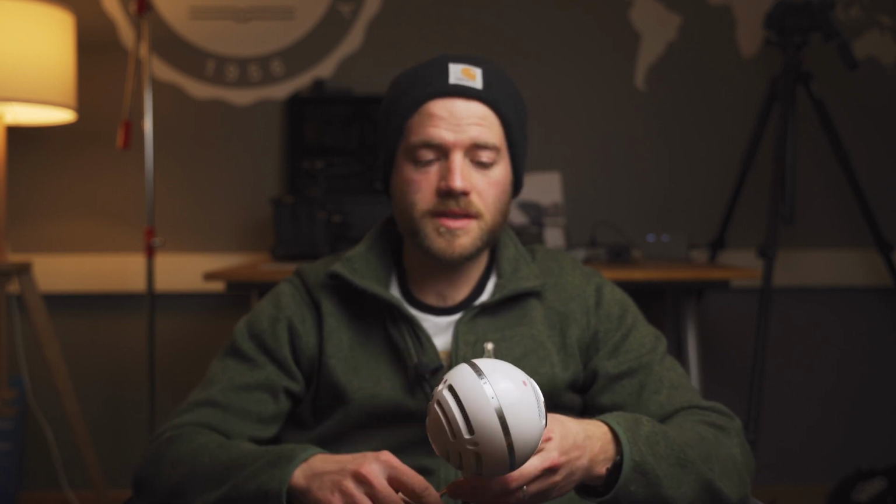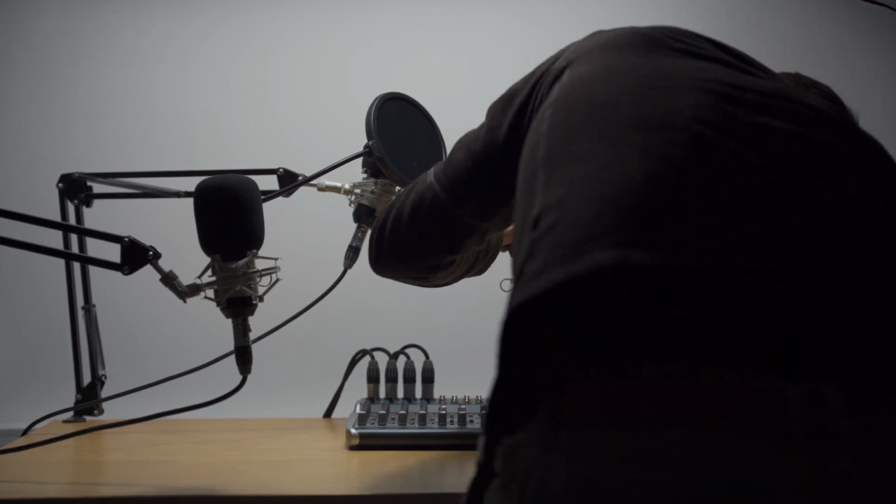Now, we actually started this podcast using this little guy. I guess the brand is Blue, and it's called Snowball Ice. This thing sounded really good, and it's nice because we can sit 2 people up close to this thing, and it works really well. So when we started wanting to get more than 2 people in a conversation, we quickly discovered that we needed something else. Right now, we are using this 4 microphone setup.